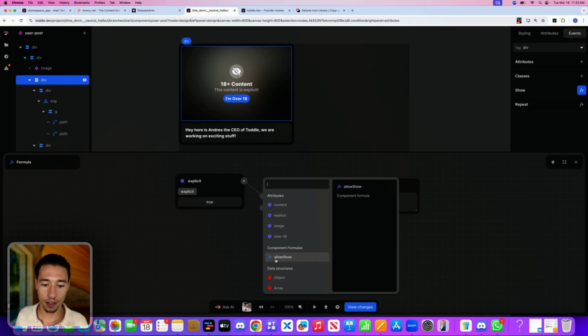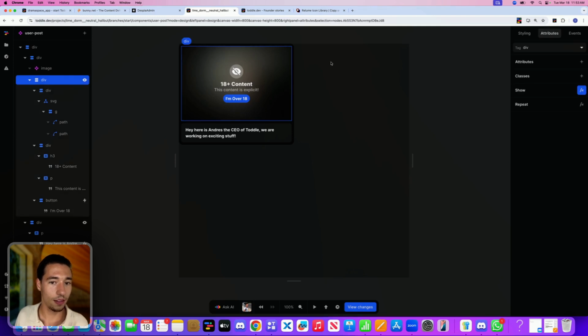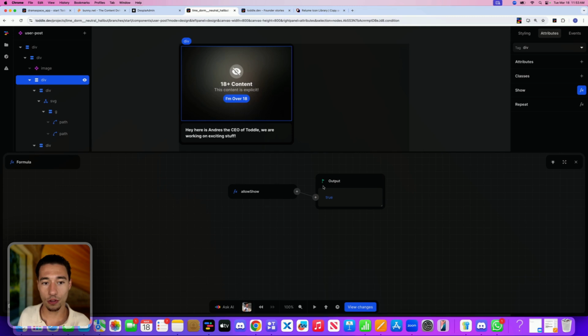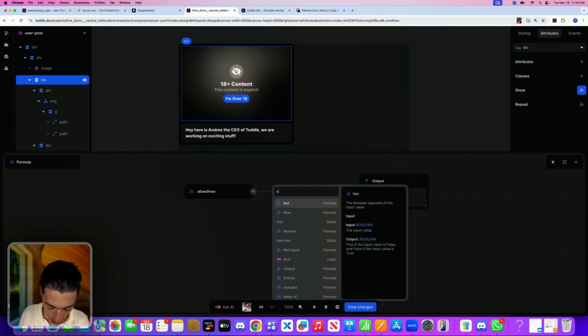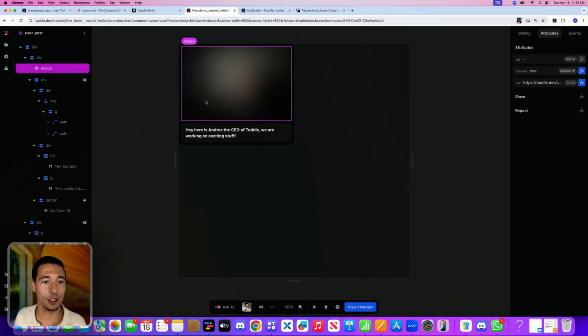which is just allow show, and then we're going to go to the blurred one, but we got to adjust it a little bit actually, because now allow show is true. But if allow show is true and we're setting visibility, this element will be visible because it's true, but we need to use a not to reverse it, because if allow show is true, it will show the element even though we allow to show the element, right? To show the image. So we kind of got to reverse how we think about this.